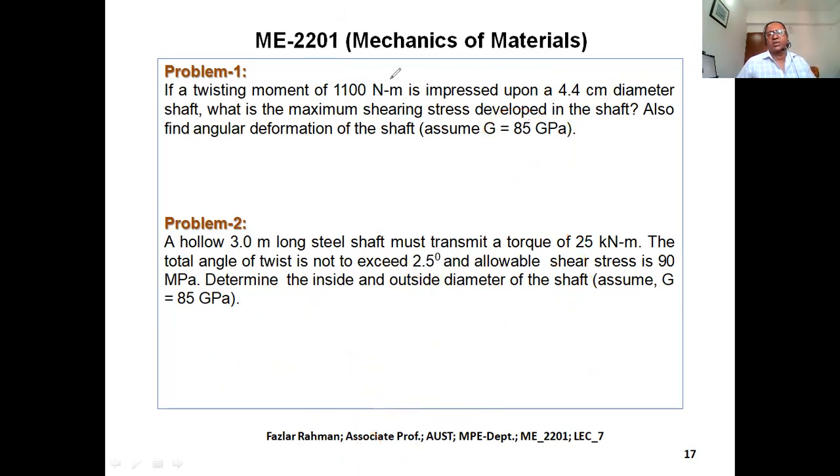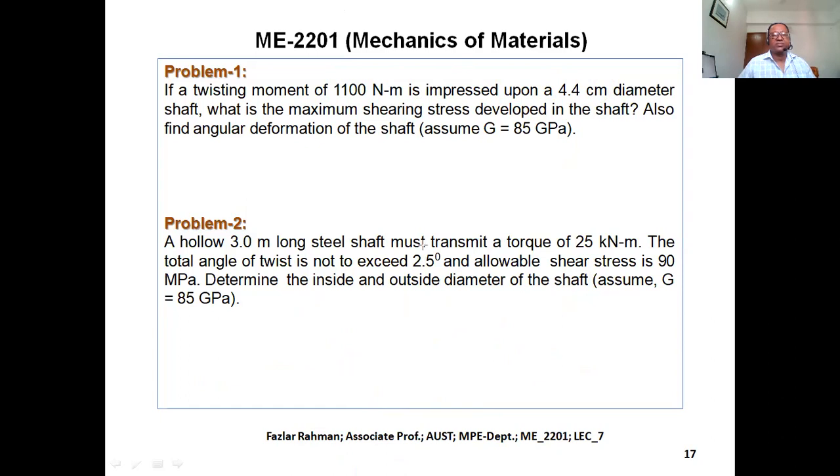I am not solving it because this is easier. Now let's solve problem 2. Sir, Assalamu alaikum, sir. Alaikum salam. Sir, will you repeat the section again? Which one? Problem 1. Yes, sir.